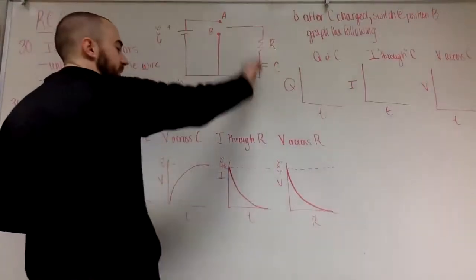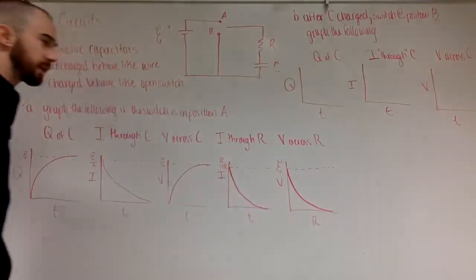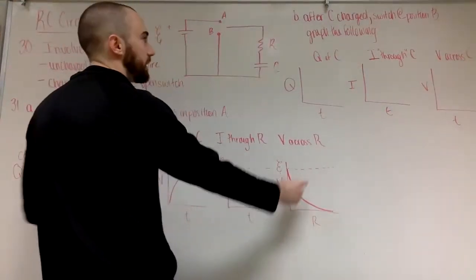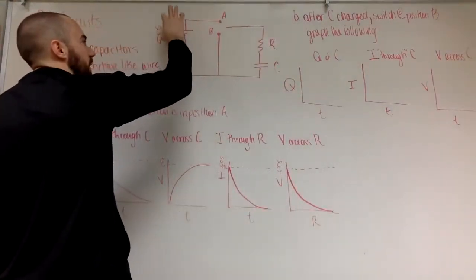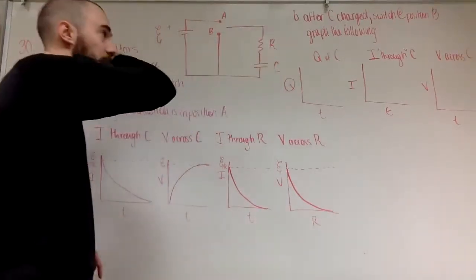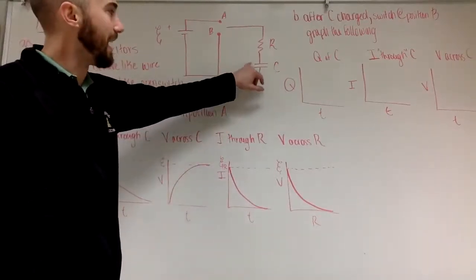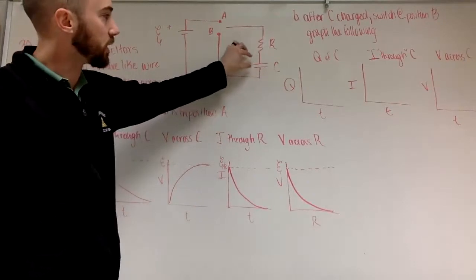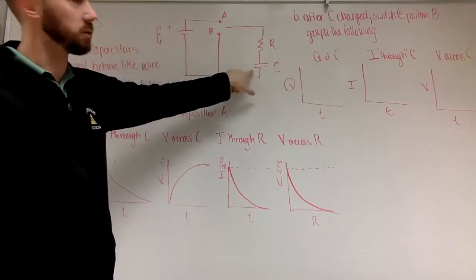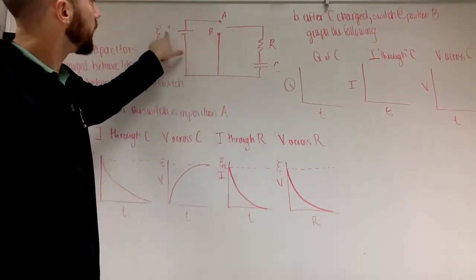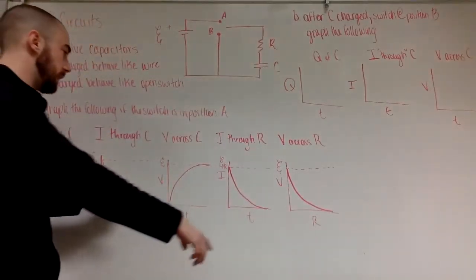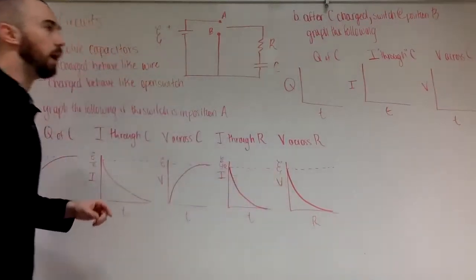With these two, since they are in series with each other, they should be identical. They should have the exact same current flowing through them. And then finally over here, these two should look opposite because I have some amount of electromotive force that's going to push electrons through the section of the circuit. Now, as the resistance to flow gets higher and higher, there's going to be some voltage already on here. And so more and more of the total electromotive force is going to be used up crossing that capacitor. And as a result, less and less of that voltage is going to be across the resistor. So these two should be mirror images of each other, just flipped.